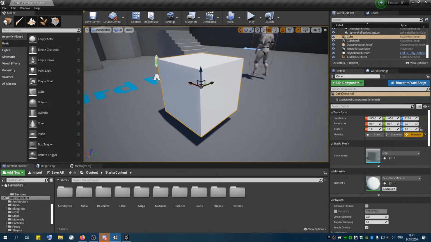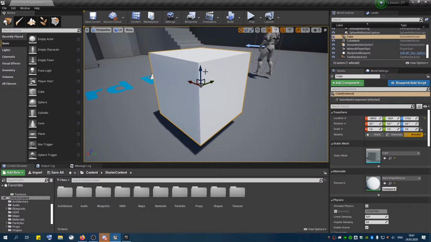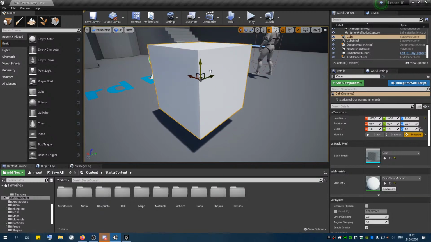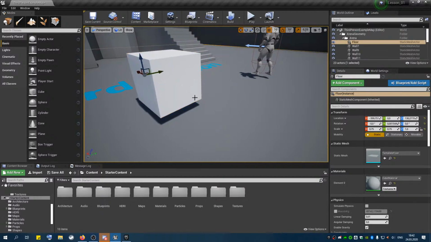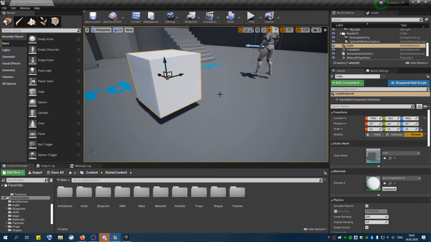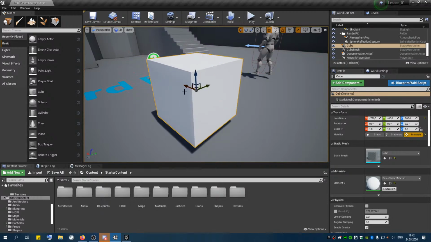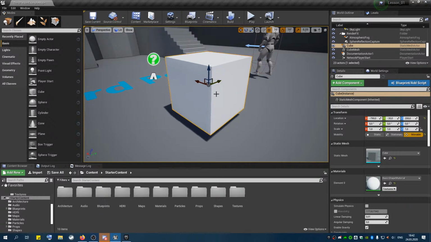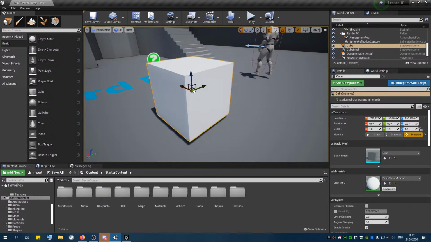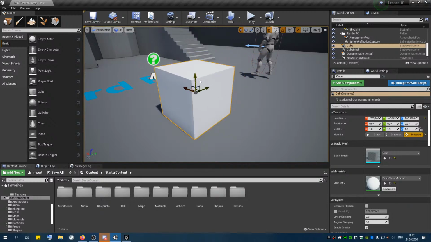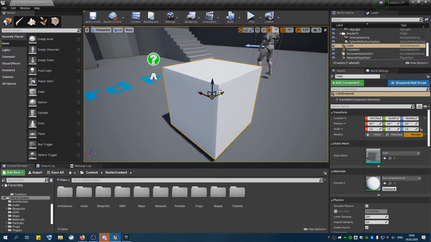So when we have our object, these buttons here help us transform our object in the scene. So first one, select and translate objects, and we can move our objects with this and select them. The shortcut is W on a keyboard, like in 3D Studio Max and Maya, so it will be really intuitive for you. As you can see, it worked just like in every other 3D application.